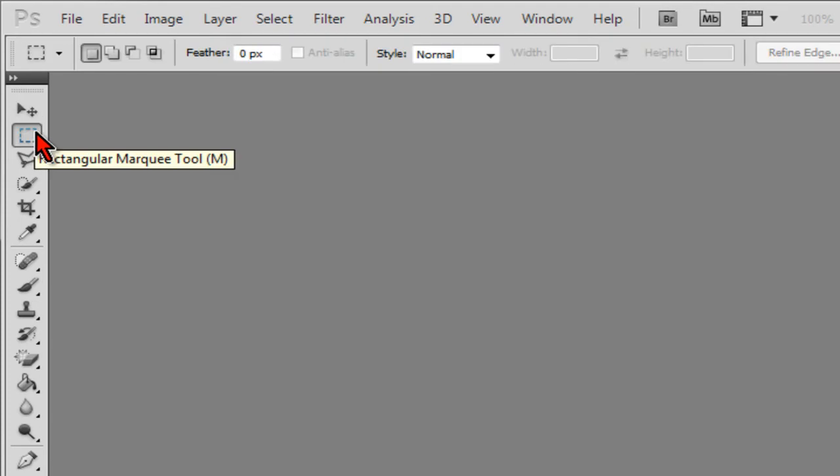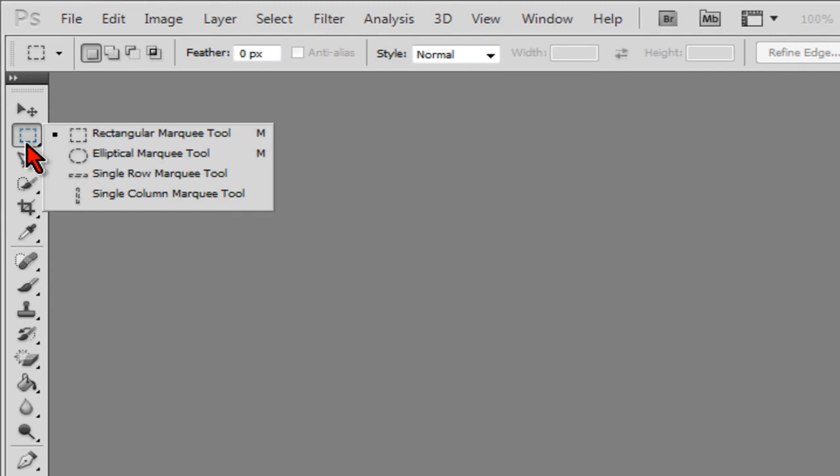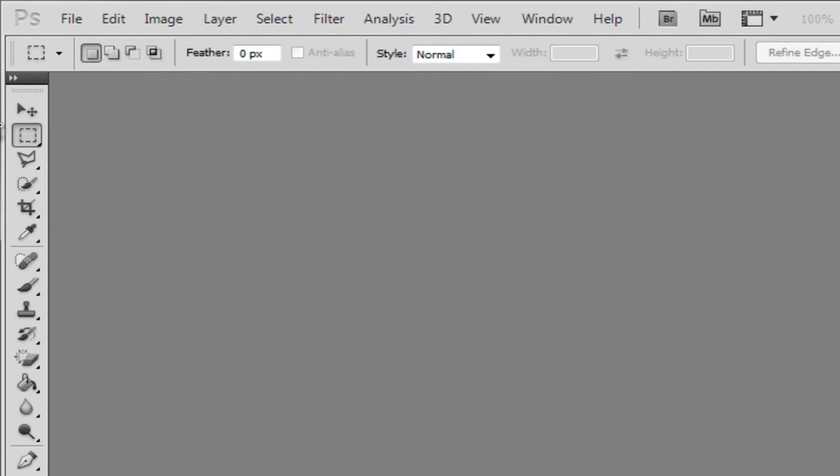The next tool is the marquee tool, and you have multiple types of marquee tools. Any of these tool buttons that have the little arrow in the corner of them, you can hold down on them and see more tools. So you have this in a rectangular, an elliptical, a single row, and a single column marquee tool. And the marquee tool is used to select items for editing in your image that you're working with.